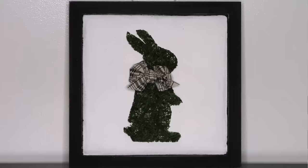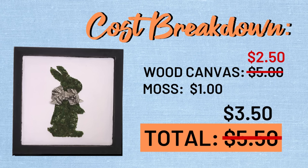We used a sheet of our Dollar Tree moss for $1. And some extra ribbon that I had on hand. So you really can't beat that. We will be able to use this frame over and over and over again. Just don't use those glue dots. They work a little too good.